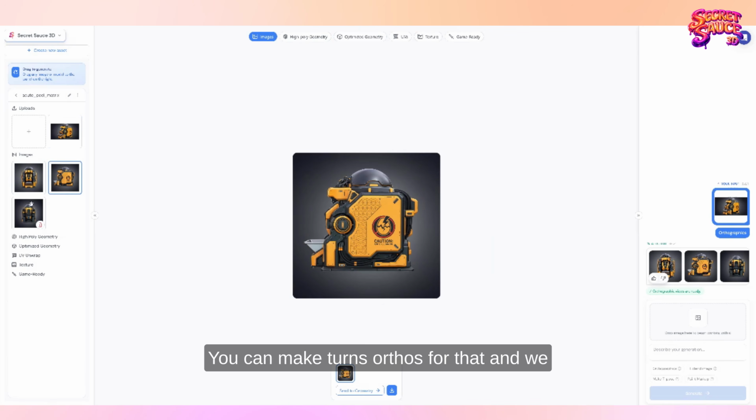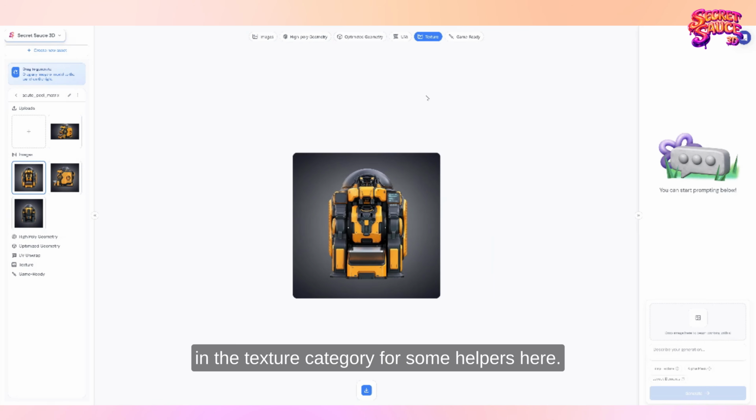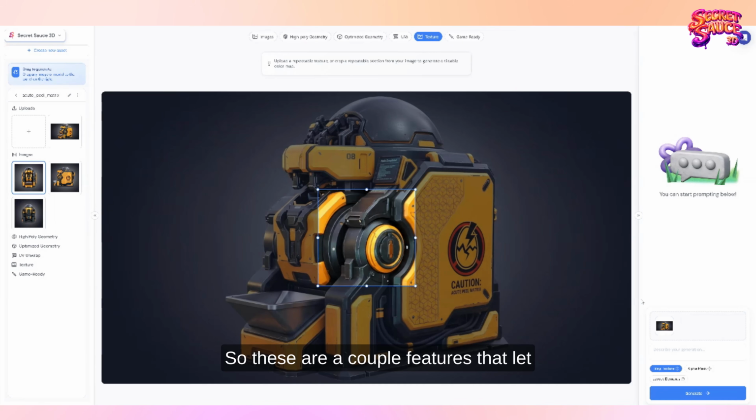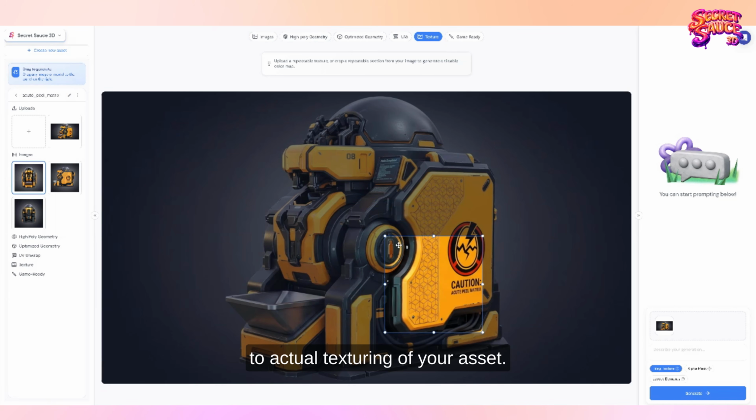All right, we can make turns, orthos for that, and take a look at what we can do in the texture category for some helpers here. These are a couple features that let you extract useful information for once you get to actual texturing of your asset.